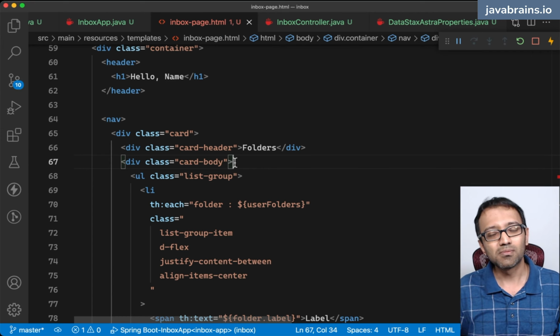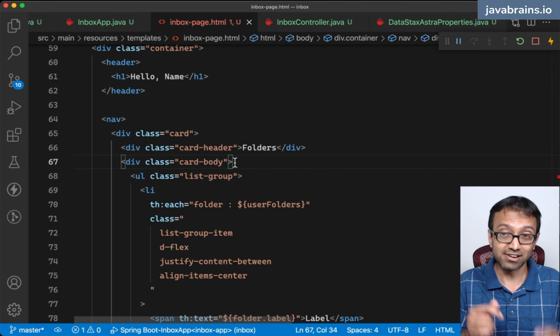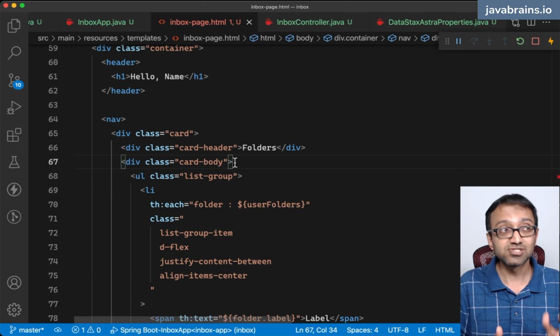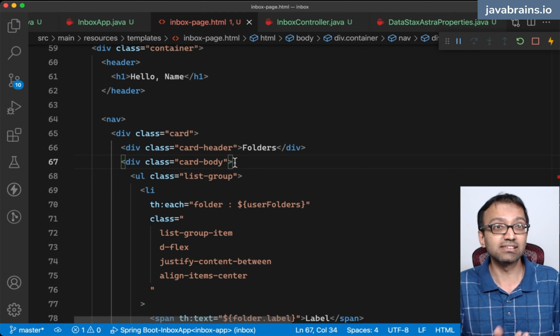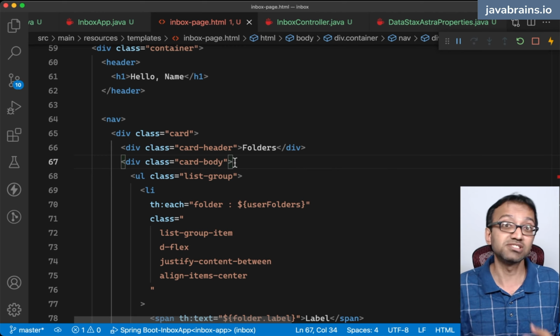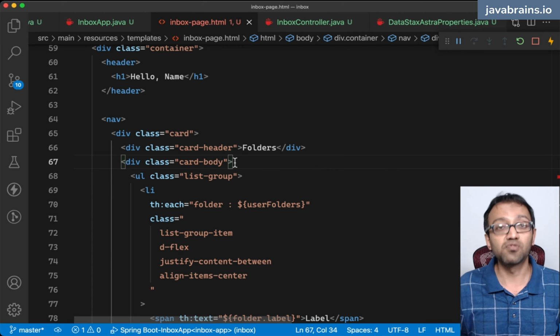But I kind of alluded to this in the last video. We need default folders, right? We don't want people signing up for the first time and having to create a folder called inbox, a folder called sent items. Those things have special meaning. An inbox is the default place where a message comes in. Sent items is the default place where a message you send has to go. So I want those folders to always be there.